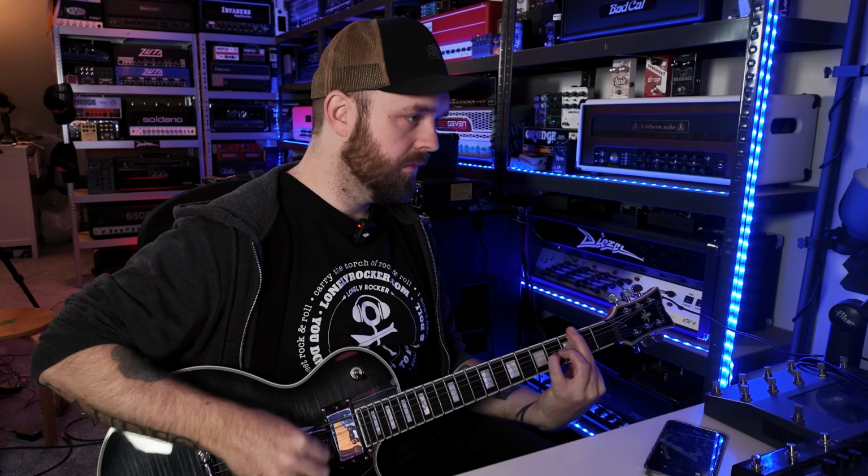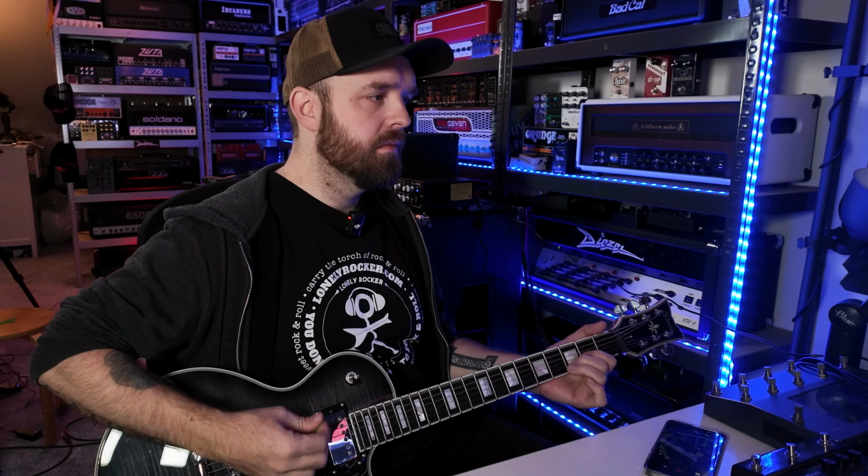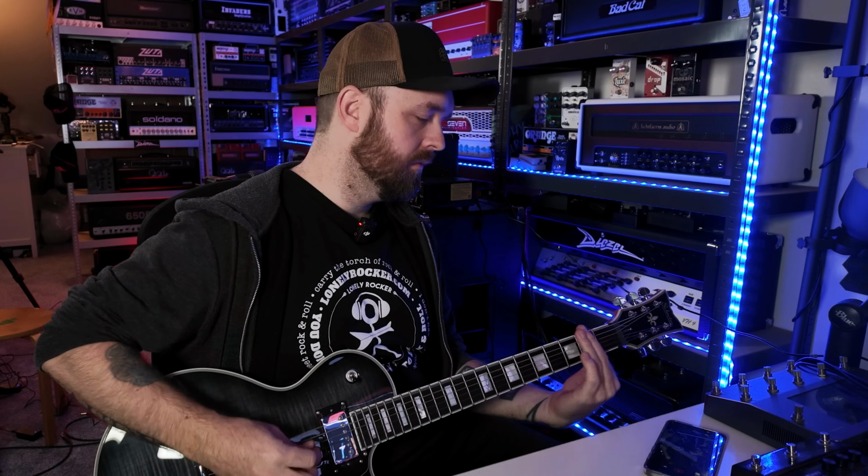Let's also try the stereo setting for a second here. So that's going to give you a very wide sound. One of the mics is on the left side and the other on the right. It's quite cool, actually. Now, of course, we can do anything we want here in terms of the IRs. We can try a different speaker. And let's flip it back to mono there. So I have B muted right now, and we're just going to try my Greenback IR. Yeah, so that sounds great as well.